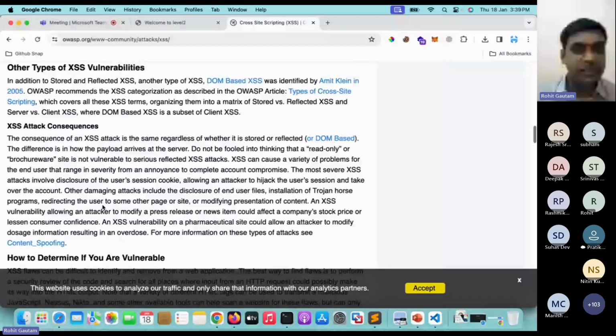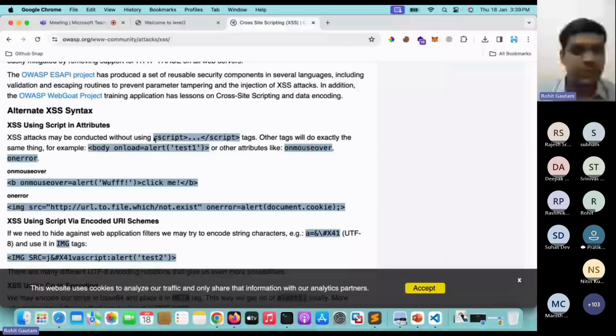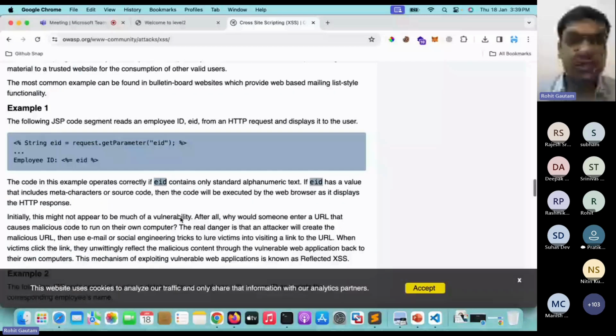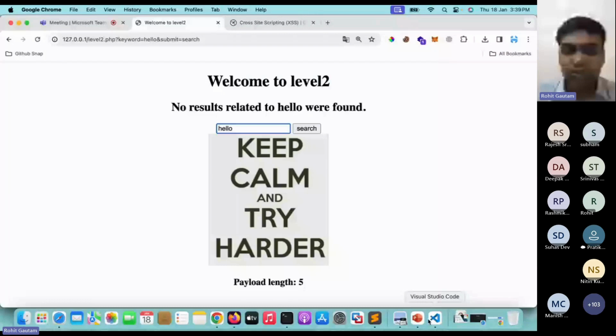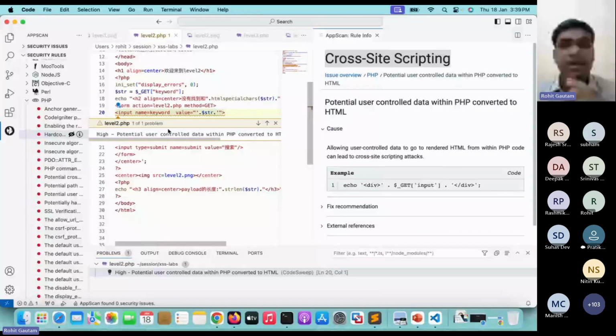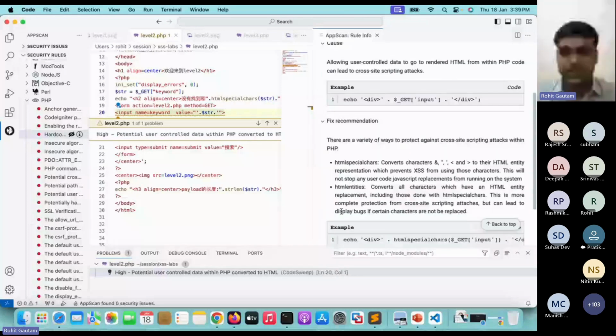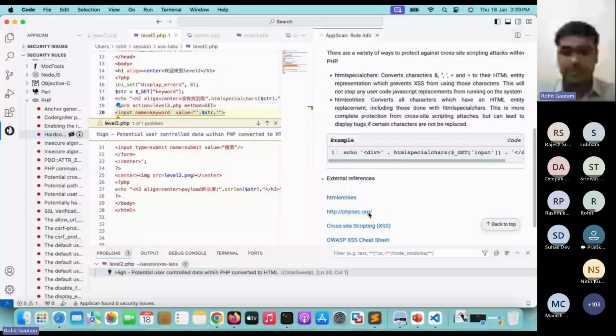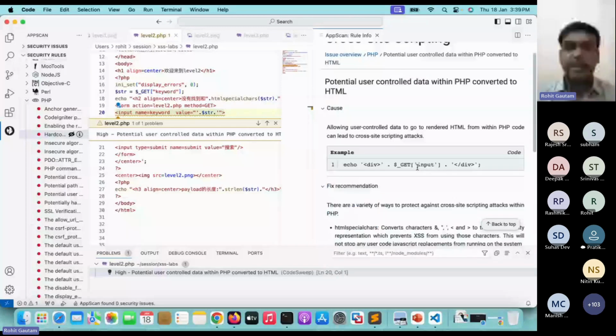Now, if we go down, we can see some payloads as well. Here we can see the XSS attack may be conducted without using the script tag and other tags as are written over here. So let's try to see if we can really perform an XSS attack here. Is the code really vulnerable? From the static analysis, have we really identified a flaw, gap or defect that is truly vulnerable, a true positive bug? We can read the fix later in the external references to XSS. But let's try to exploit this.